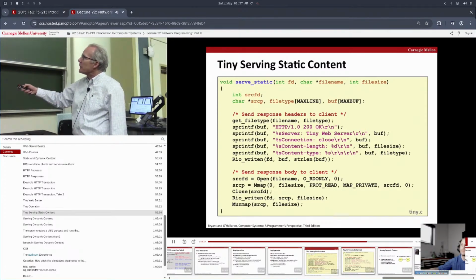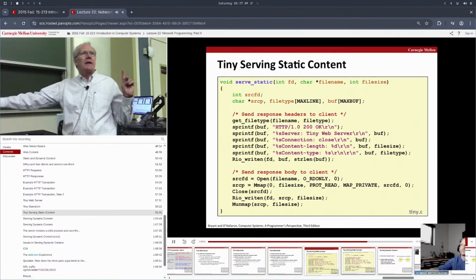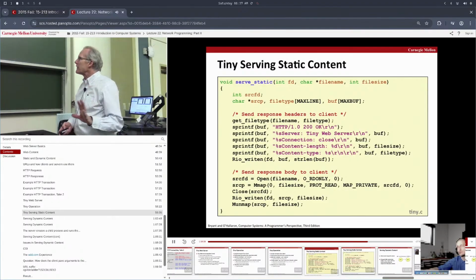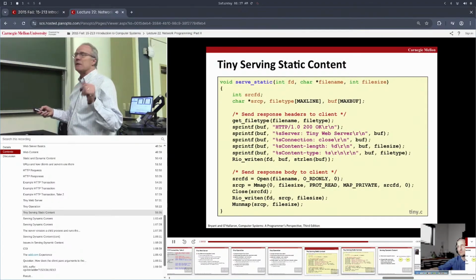So all it's doing here, you'll notice, is a bunch of sprintfs into a buffer. And what it's doing there is formatting the header information as just a big long string, including the returns in it. And one of the features, which don't ask me why the great wisdom of Tim Berners-Lee did, or whoever figured this out, is that every line has to finish with both a carriage return and a new line instead of the usual Linux thing of just new lines. So that's what the \r\n means.